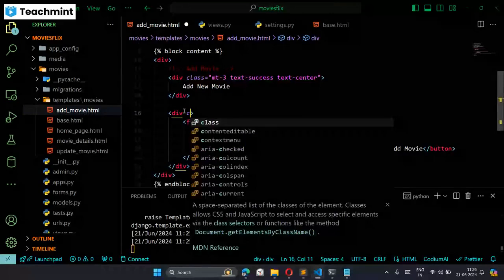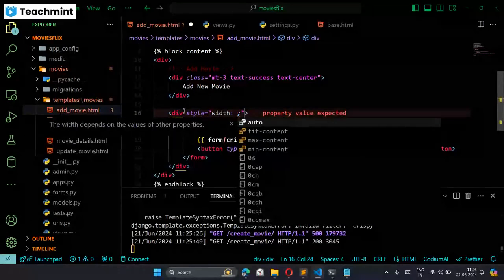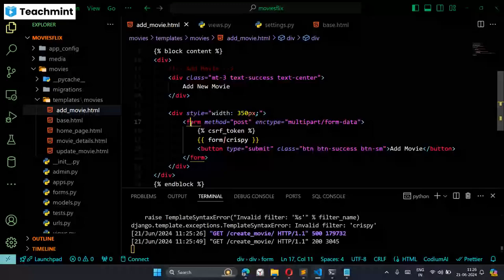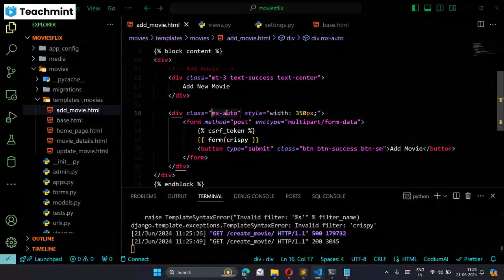Let us use style tags, width of some 50 pixels, and let us align this to the center by mx auto. mx means the margin in the x direction. Auto means it will equally distribute the margin on both sides, which means it will center this entire form.